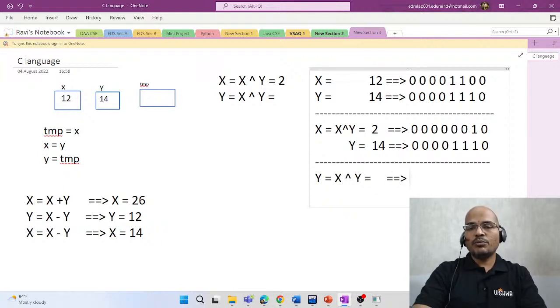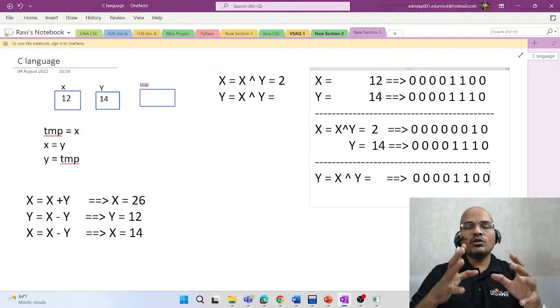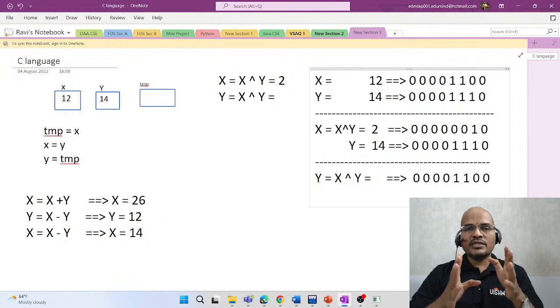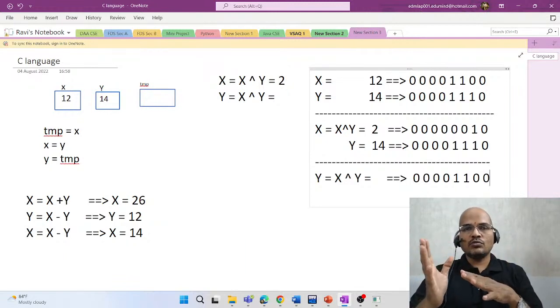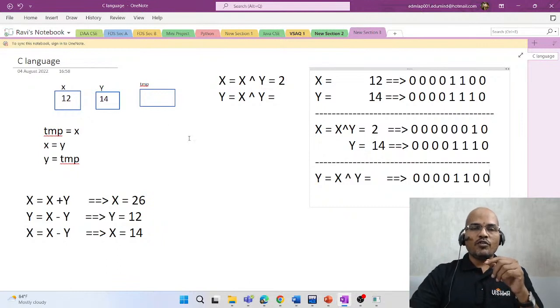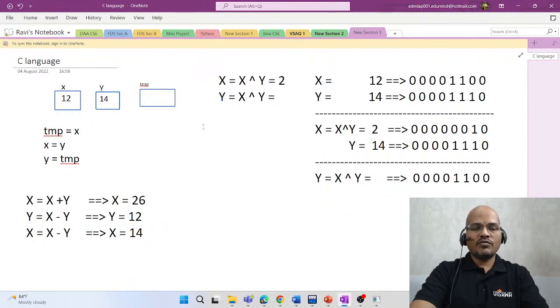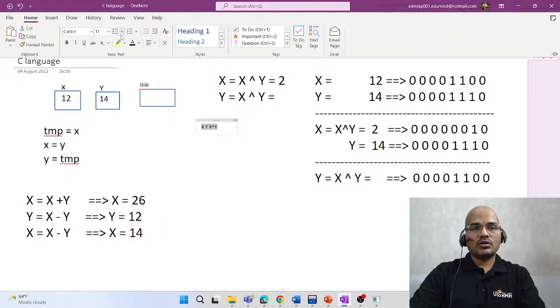So 0, 0 is inputs identical, 0. 0, 1 is 1, 1, 1 is 0, 0, 0 is 0. I told you that when inputs are identical, the output is 0. 0, 1 is 1, 1, 0 is 1. So if you want to have a logic, let me give you the story here. So this is x, this is y, this is x XOR y. Let me increase the font. The truth table that is taught in those concepts is being told here.